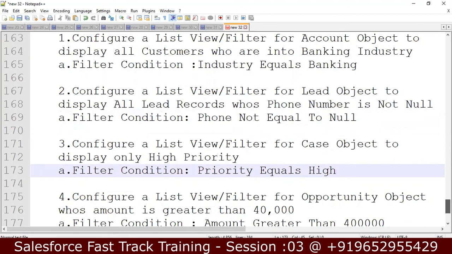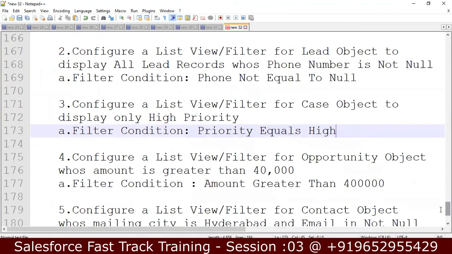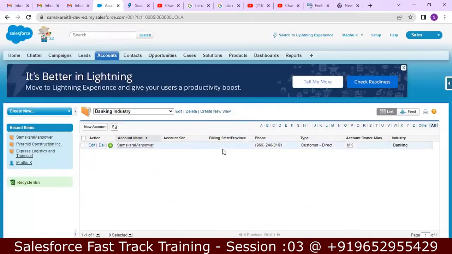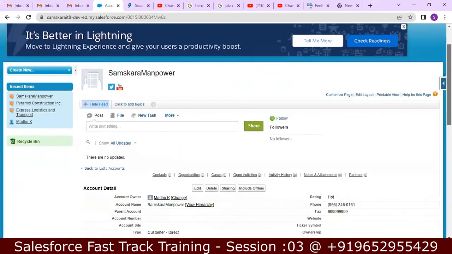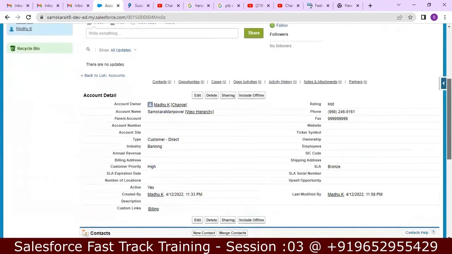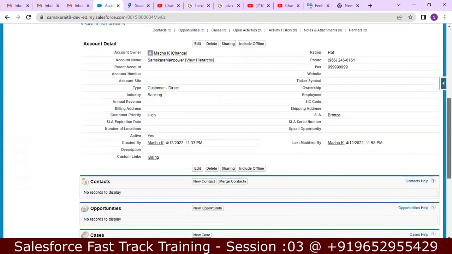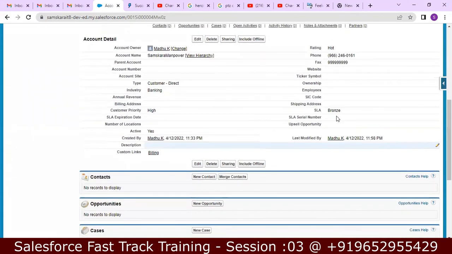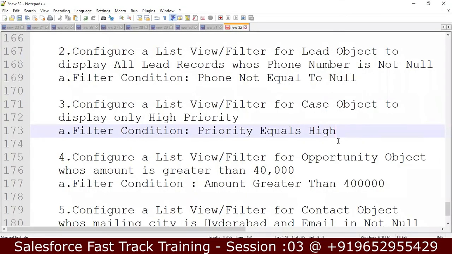You have to see the field, where is the priority field in the record? Rating. There should be priority, customer priority. This is high. Now, if you create this view, our record should come.